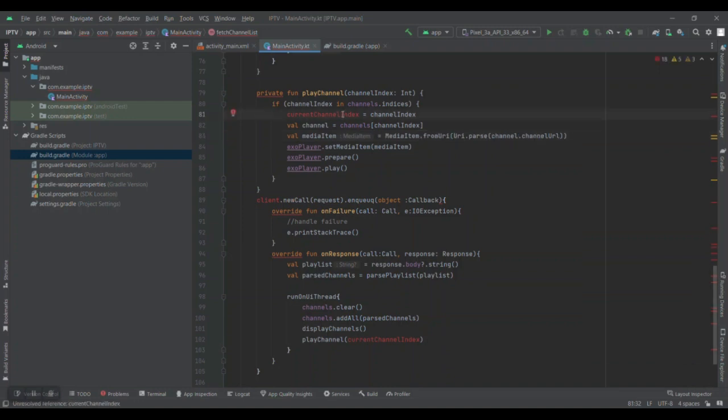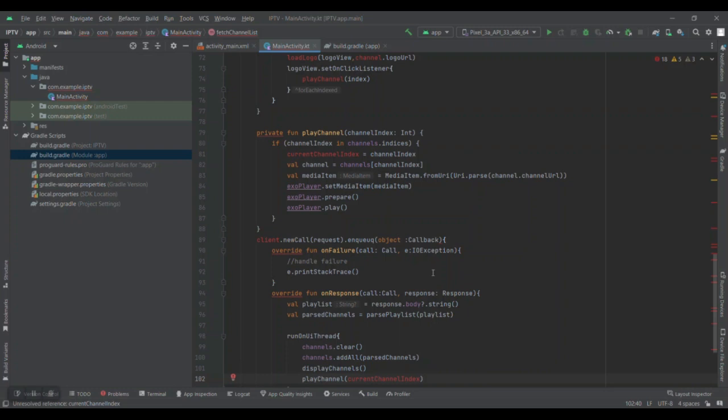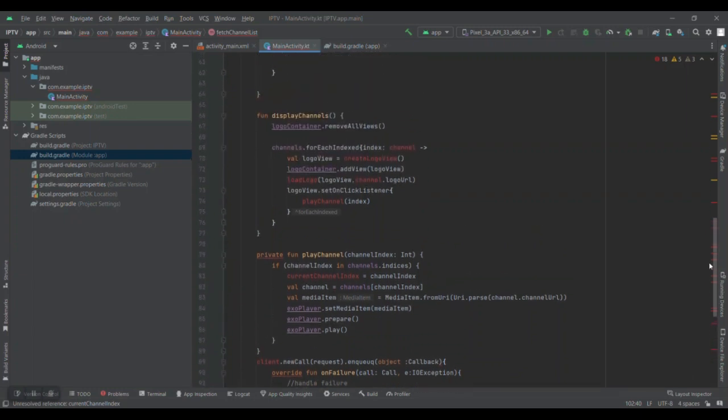There are still some missing functions like current channel index and load logo. In display channels, we have created createLogoView and loadLogo. These are still two options.